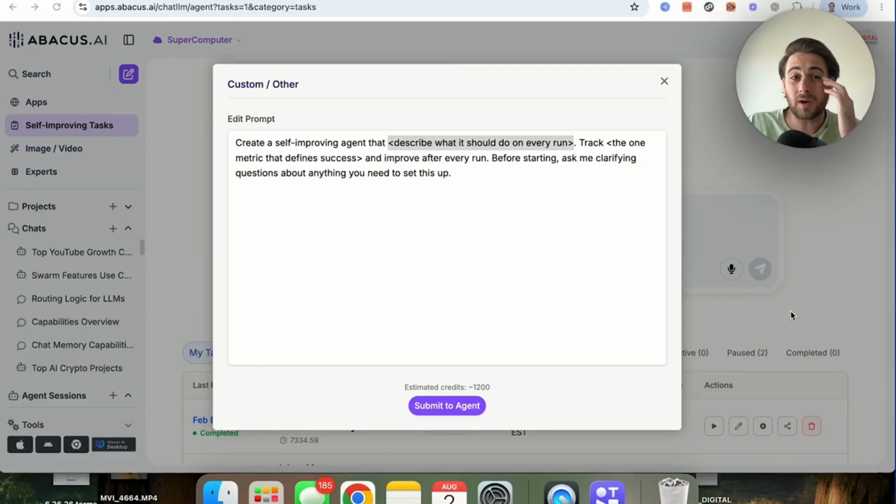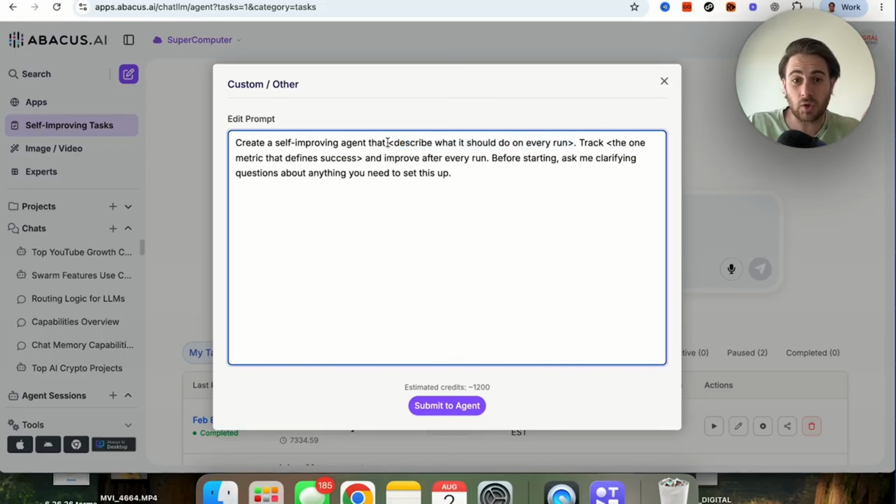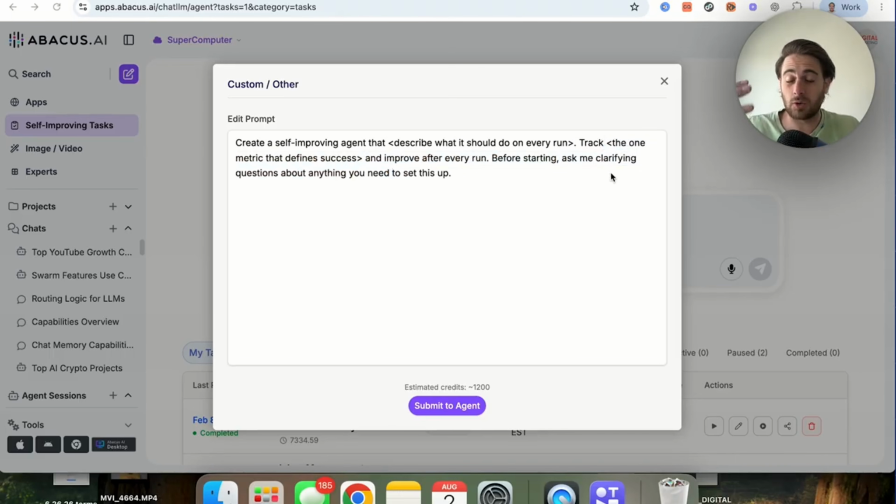And at this point, what I really wanted to emphasize is how easy it is to actually customize these. Let's say you want to create this for whatever you're doing. You could literally just come over here and say, create a self-improving agent that, and describe exactly what you want it to do, what tools you want it to connect to, and it will actually do that for you. You could describe exactly what you want it to track right here. And what this is also going to do is go through and ask you clarifying questions. It's going to present you with the plan. And this makes it incredibly easy for us to go through and actually adjust these, move them over time, and the agent will actually tell you, hey, this is possible, this isn't possible, and it's incredibly helpful.